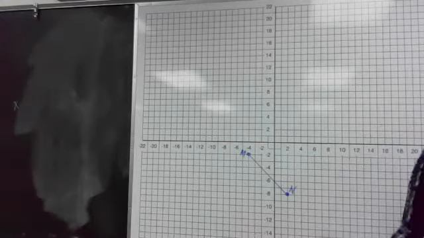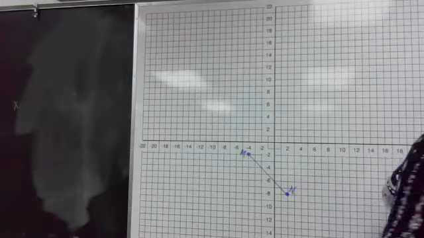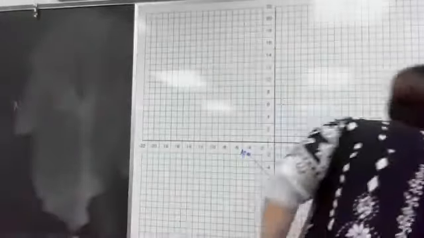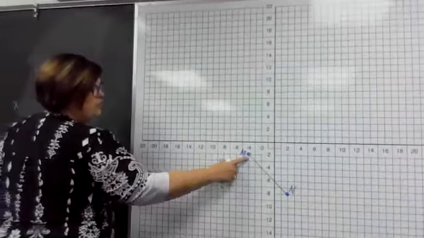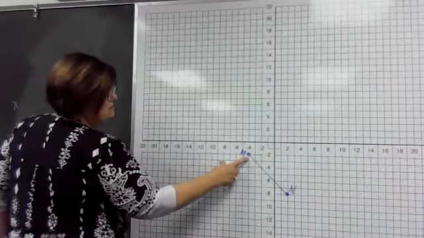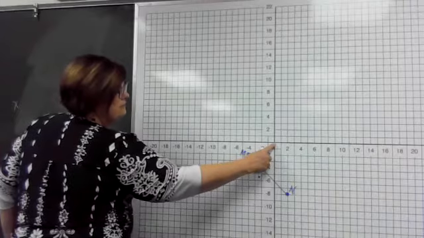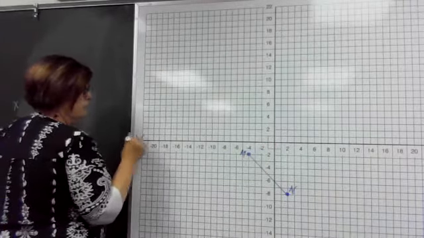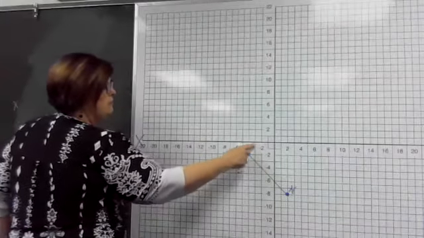All right. The first thing that we need to do when we're finding the length of a line segment is we need to know the end points. We need to know the address of the end points. So if we found the address or the coordinates of point M, we need to start like we talked about yesterday. We start at the origin. We move in the horizontal X direction first. And so I'm moving 1, 2, 3, 4.